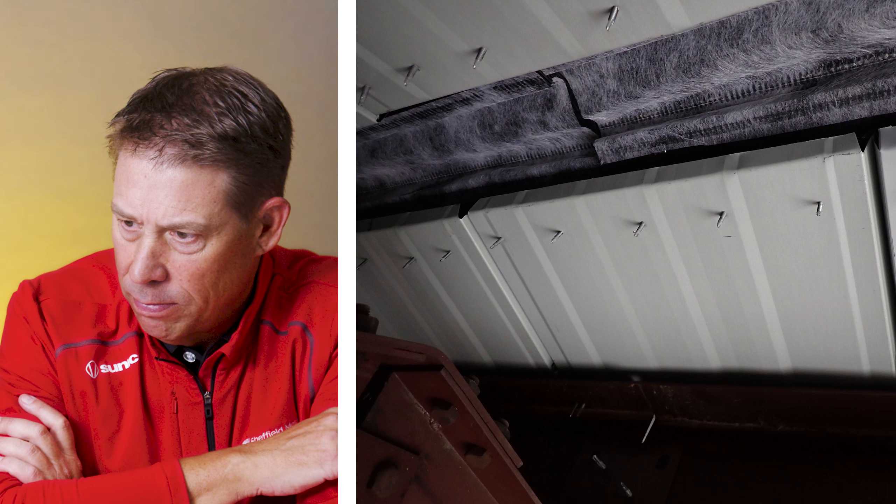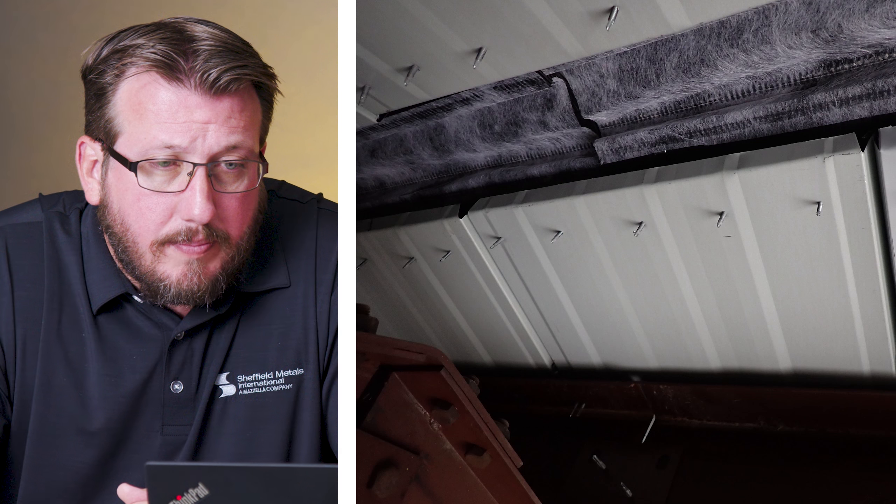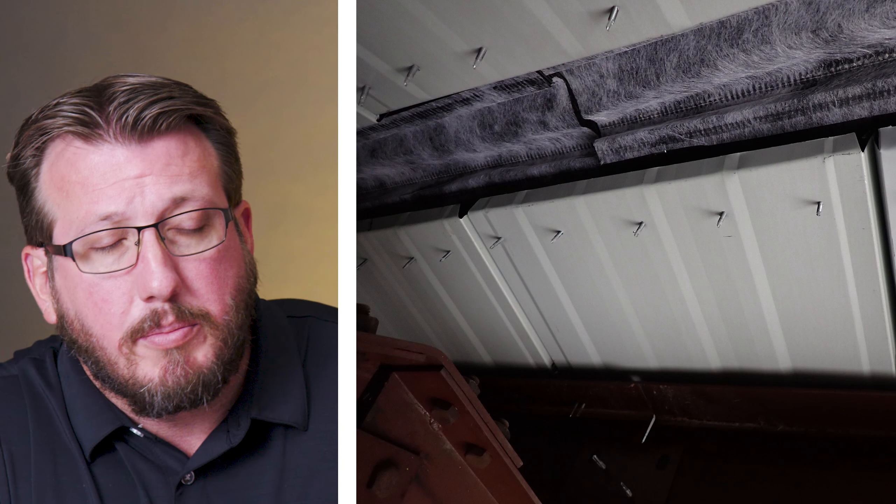That's not a standing seam panel. It brings up a lot of questions. Take a look at the fasteners — all rusted, and there's a lot of corrosion going on. Where is this? What's going on? Why are they using what seems to be dissimilar metals? What's on top of it? It's not a ridge. You can see underneath it — looks like some L angle that a farmer would use for a snow guard, but at the ridge. Obviously an open framing job, screwing directly into the panel. Floating ridge of some sort. You're going directly into that 24 gauge, which isn't a ton of pull-out value. Usually there would be some type of backup plate that would go on the ends of the panels, or another framing member there that you would attach it to. That's some sort of a floating system.